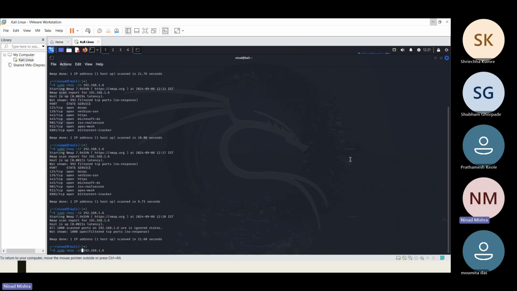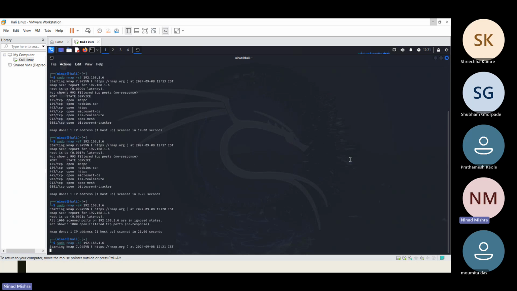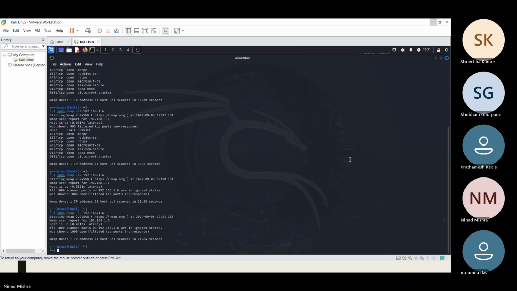Let's see if the FIN scan gives us a different result or not. I guess the same result. Yeah.